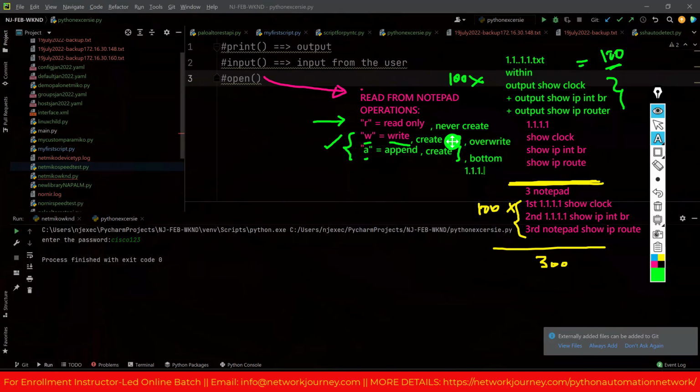So you took the backup of so-and-so on day 1. You have some lines, and just at the bottom, the output gets added up. Sometimes this is annoying because you need backup taken on a day-wise concept, not one file that has all 10 days of backup. That is not going to work, right? So for that case, this is better. The W method is good in that way.